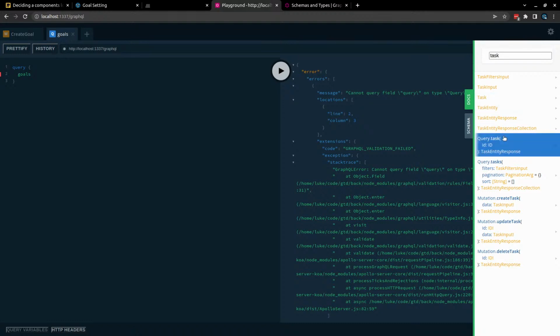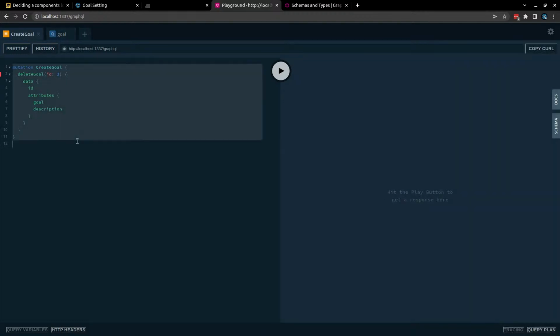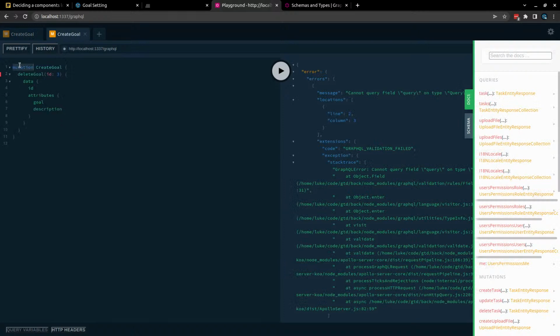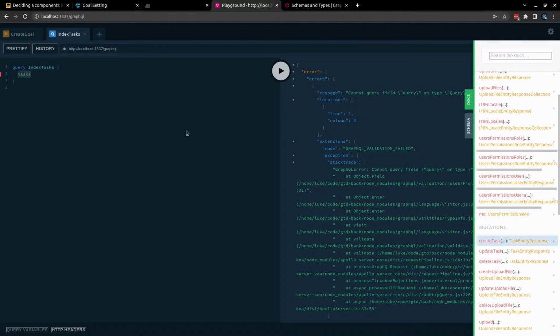So, okay, let's bring this back again. And we can say here query. We'll say index tasks. Let's get rid of all of that. We'll say tasks like this. Or can we say like get tasks? No, I think you just straight out say tasks. Then can you put, okay, then you can add parentheses. Cool. This is what I wanted. I wanted to just know that I can access all of this extra functionality if I need it.